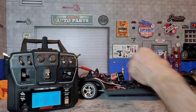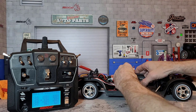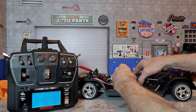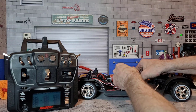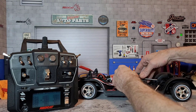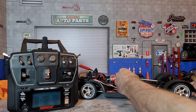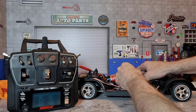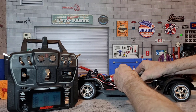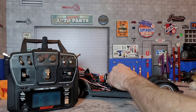So with the switch back down, now I'm going to put it on and make that 60 point my end point for down. And now, because I switched my end point, I don't have a perfect lineup for that step of the servo. So I'm going to have to make an adjustment in the subtrim in order to get this to lay back down.